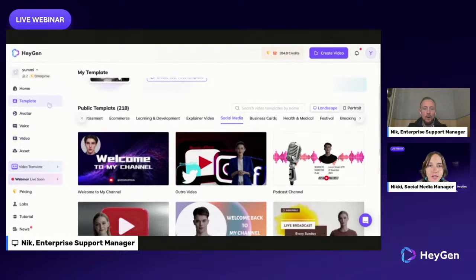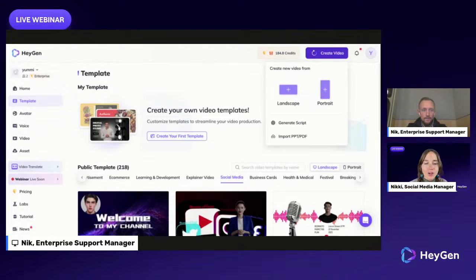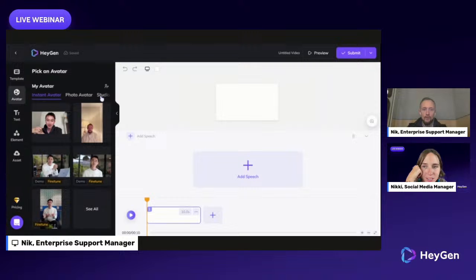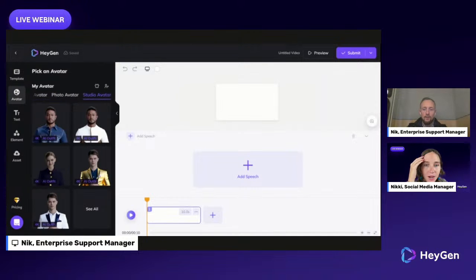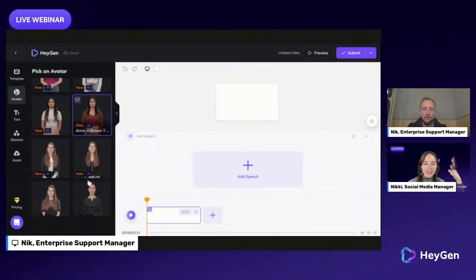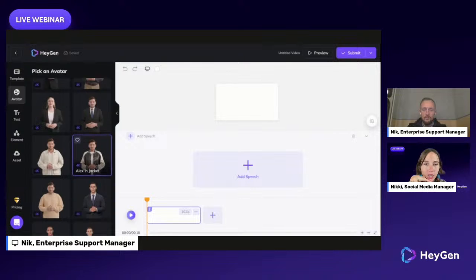Awesome. I think this is a great quick demo of the AI avatars. For those of you who haven't created an instant avatar, or maybe aren't interested in that, we also have a ton of AI avatars that are already made that you can choose from, including in the templates, or you can create whatever kind of media, social media posts or videos that you want. I believe there are over 100 avatars, so definitely check them out. We're also always adding more avatars, with different looks and clothing outfits. They're really great as well.